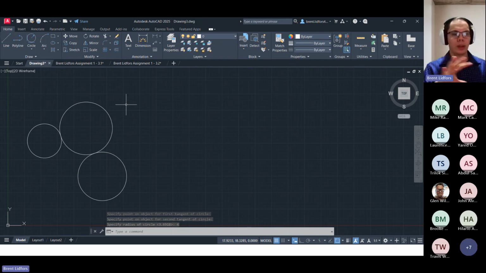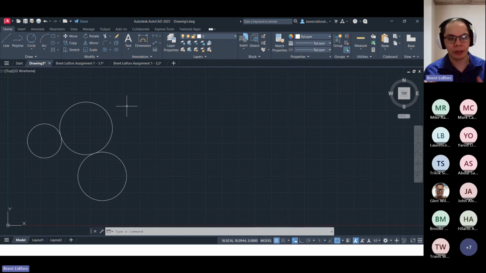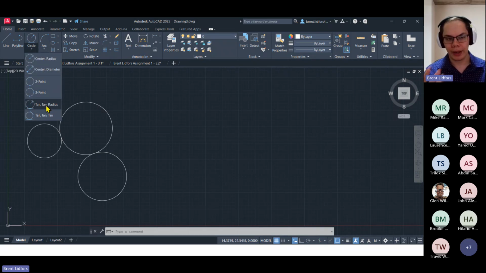If you relate this to some sort of real world case, if you're designing gears that are going to be interlocking, you don't really know what the size of this third gear is supposed to be. They'll fit between these two. That's a handy tool that autofills what that gear should be that would fit in that gap. So it's all based on what parameters we're given or what parameters we know we want to use. That's why we have different methods of drawing circles.